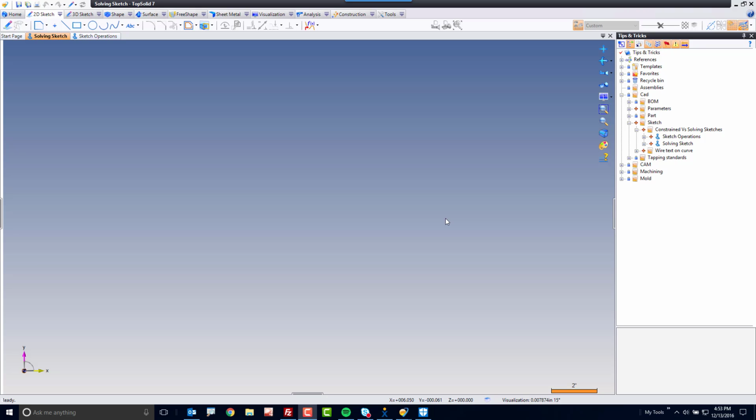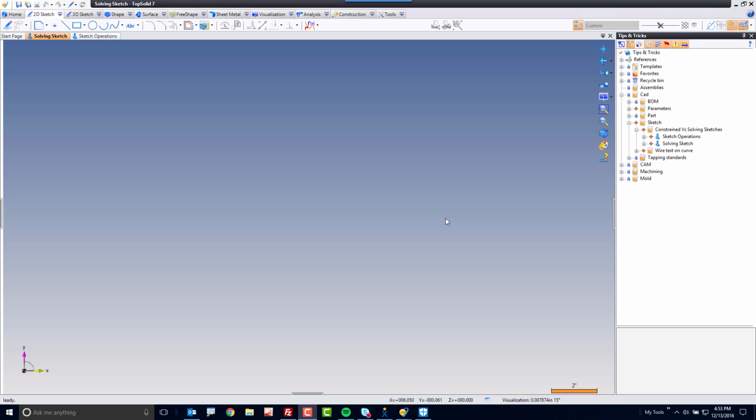one over the other. The solving level sketch allows you to create any sketch you need and have the software help you solve it. In other words, set geometric conditions, dimensional values, and what have you. However, if you're making significant changes to the sketch down the road, maybe the operation level of the sketch would be better, because there you can capture your pure design intent and have TopSolid help solve the rest of the sketch. Let's have a look.